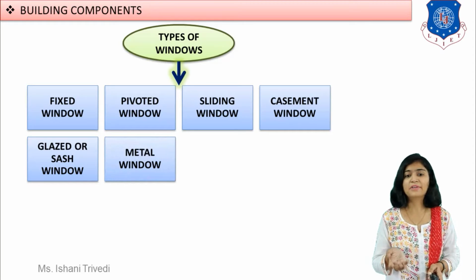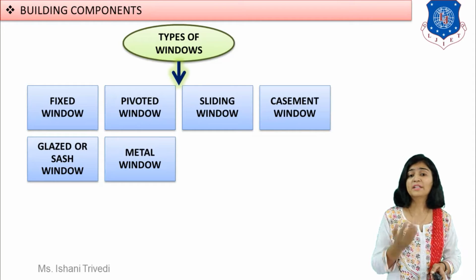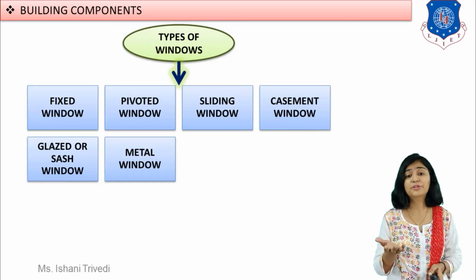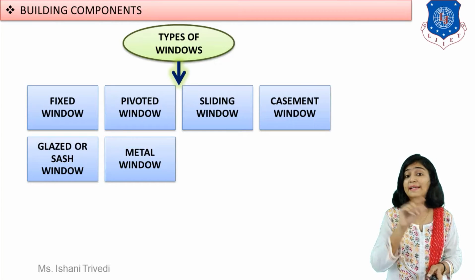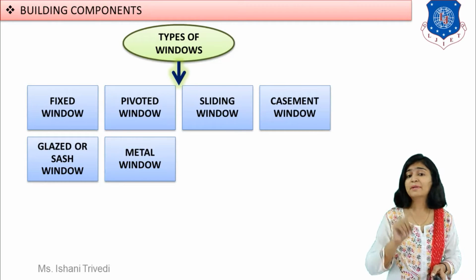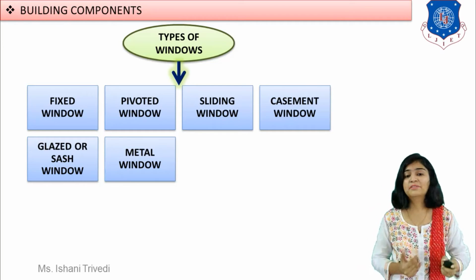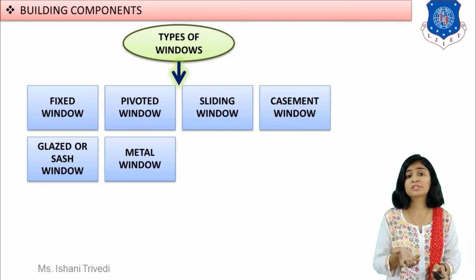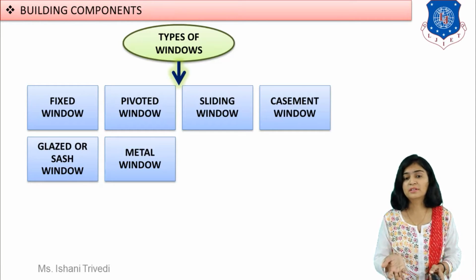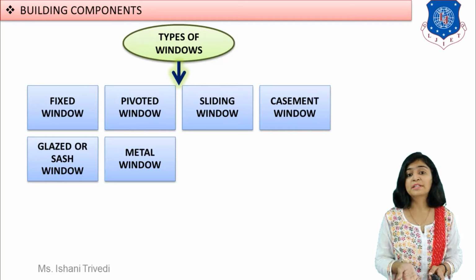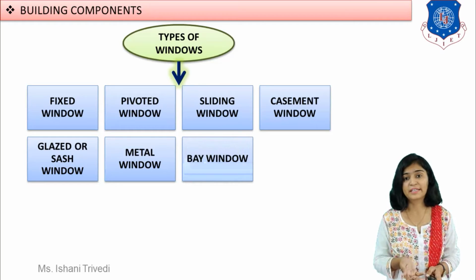Next type you have is metal windows. Now metal windows means the steel windows, the metal windows, the grills which you can see. For safety purpose also, if you have sliding windows, then outside that metal windows shall be provided, also for safety purpose. It is also cheap. It is most common, it is emerging right now to use metal windows because of lots of advantages.